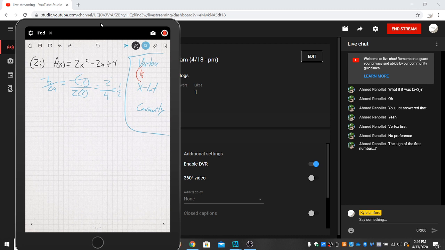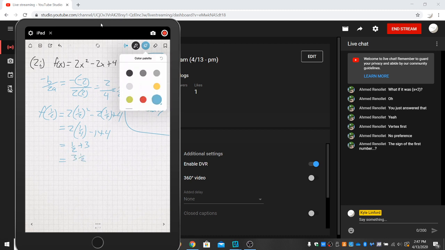So to do that, all I have to do is plug this in. I know I have a function that models all of these x and y points. So if I say the vertex occurs when x is a half, well, just figure out what y is by plugging it in. 2 times a half squared minus 2 times a half plus 4. All right, a half squared is 1/4. 2 times a half is just 1. So let's see what we get here. 2 times 1/4 is 1/2. Negative 1 plus 4 is positive 3. So what's this, just 3.5?